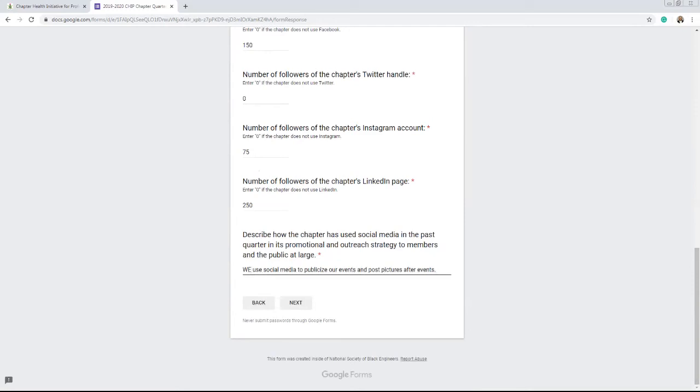It'd be good to give a nice fulsome answer here to give us an understanding or a big picture point of view of what you're trying to accomplish with respect to your social media reach. Got an answer here just to be able to move on to the next section.